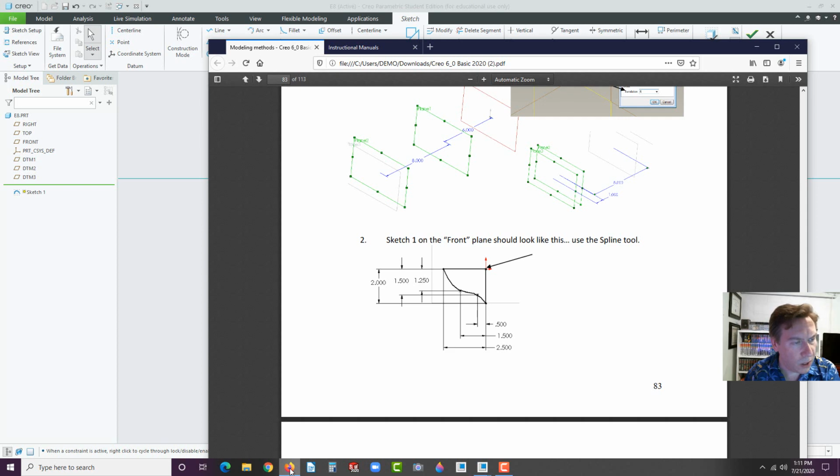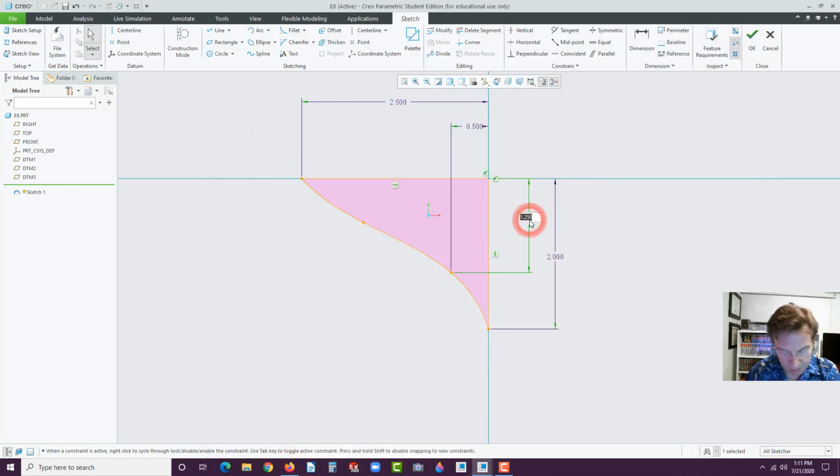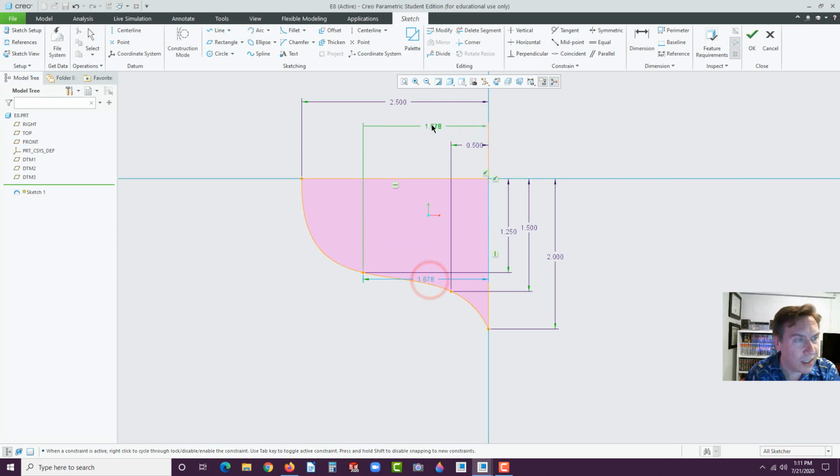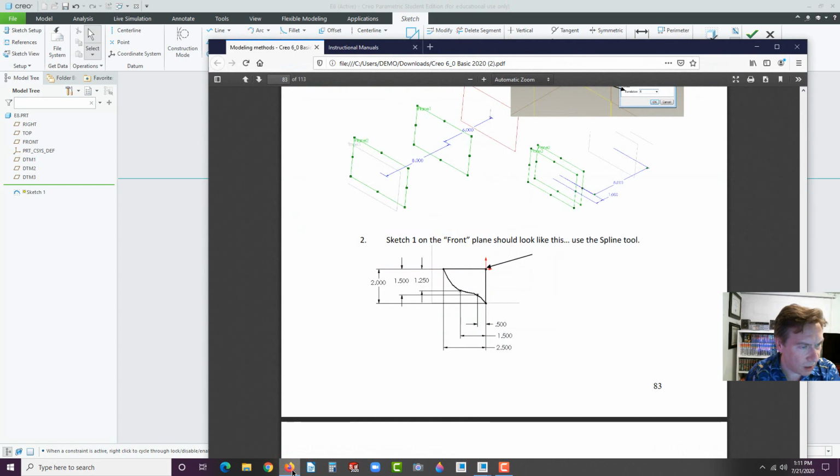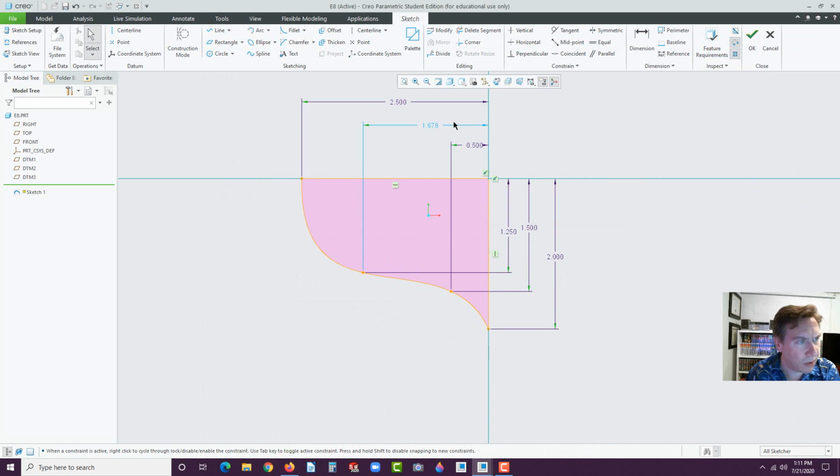All right. Oh, you know what? That's actually supposed to be 1.5 on both. So let's double click on that, make that 1.5. Now let's get the next one. Go to Smart Dimension, click on this point here to the top line, and then over here, middle click, and this will be 1.25. So since we have that in memory, let's go ahead and do that. Middle click 2 times, drag the weak dimension up here, and let's see what that one needs to be. That's actually 1.5. Okay, so that's going to be 1.5 as well.